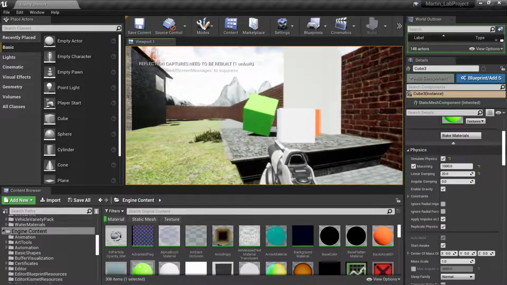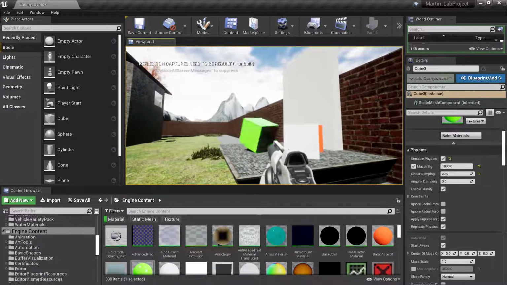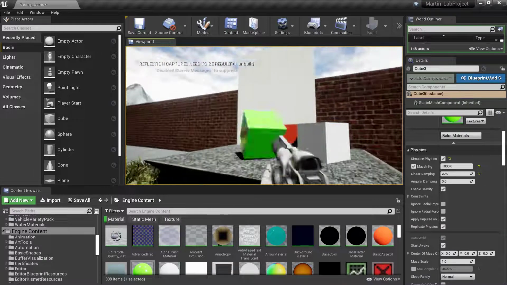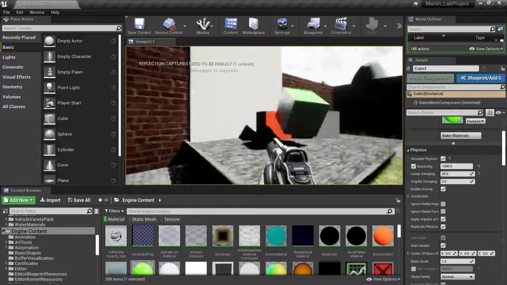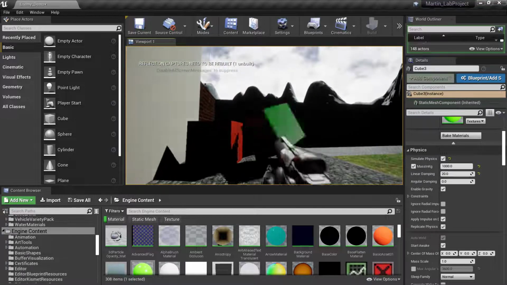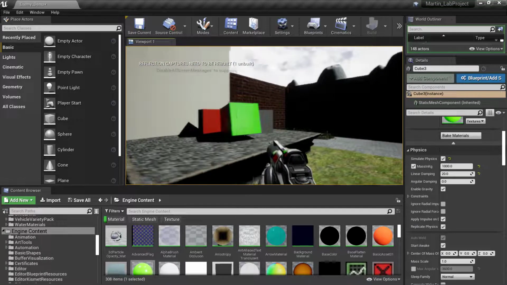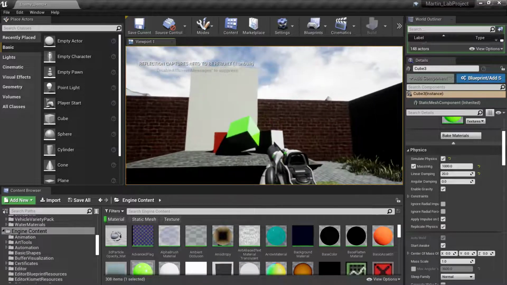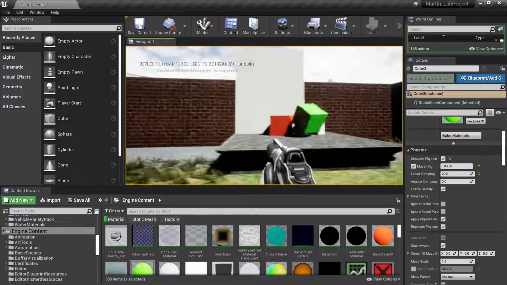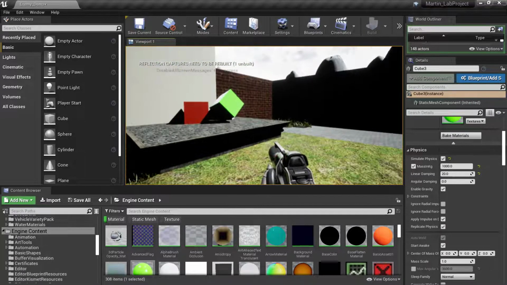It's still working with physics. If I hit it, it gets the force, so I can spin it, and then it's doing some weird stuff with gravity. There could be like a whole game made out of something like that. Okay, very cool. So that's what I wanted to show you with that.